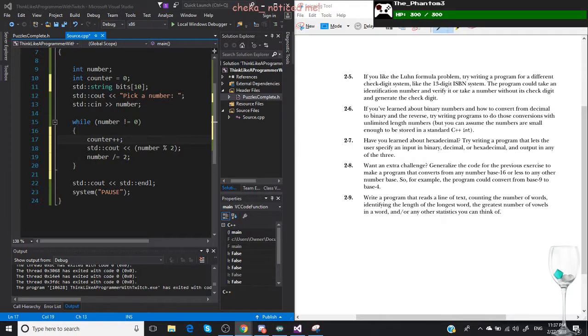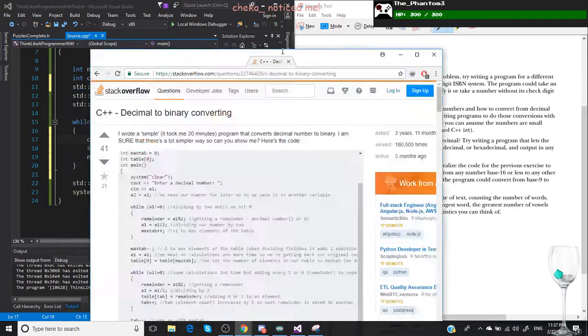Binary converter. And then I'll, oh my gosh. Whoa, this is complicated. Thanks, Stack Overflow. Let's bring this over.